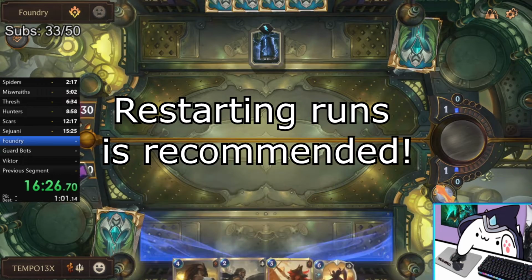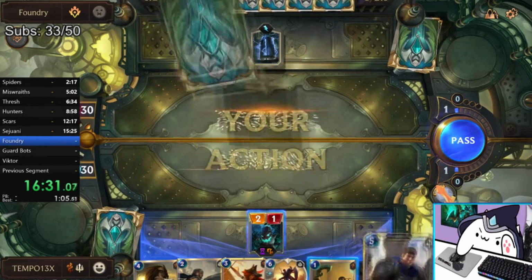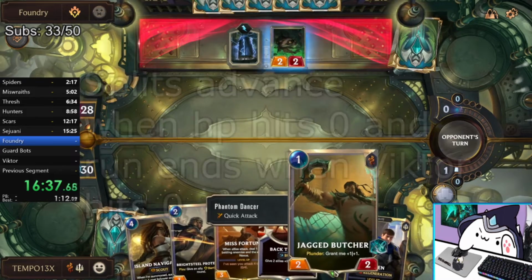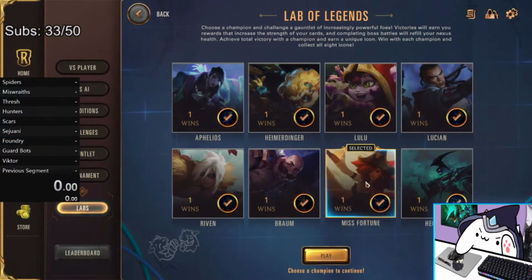You can quickly retire runs and restart the timer until you find a satisfactory first power. The split changes whenever the killing blow is dealt to the AI, and the timer ends when Victor is dealt the death blow. That's all there is to it. Play fast, play hard, and enjoy. Alright, so let's get into the run itself.